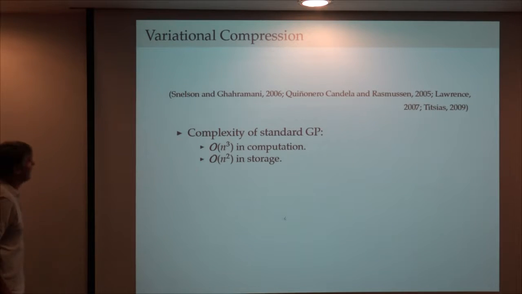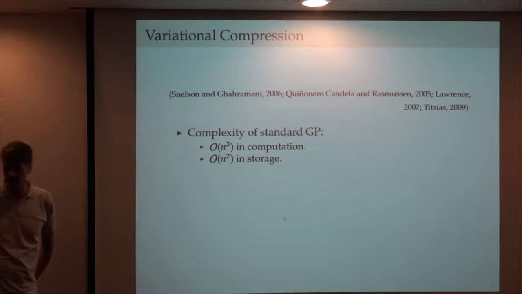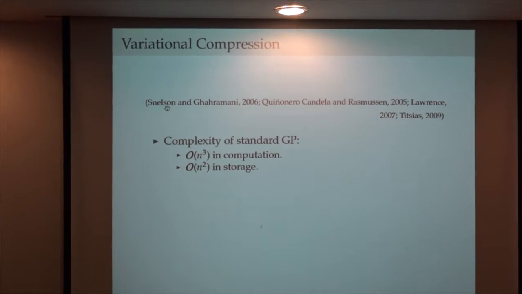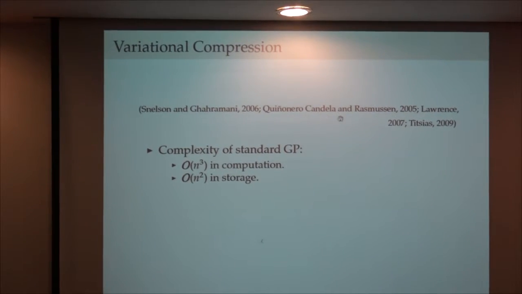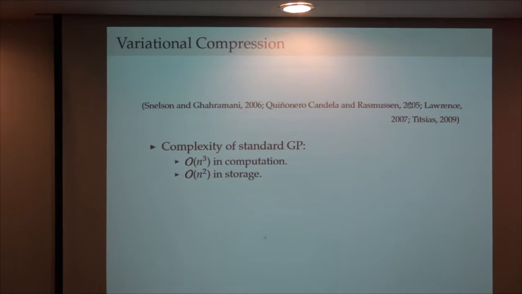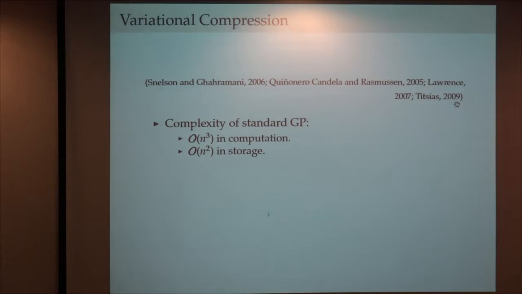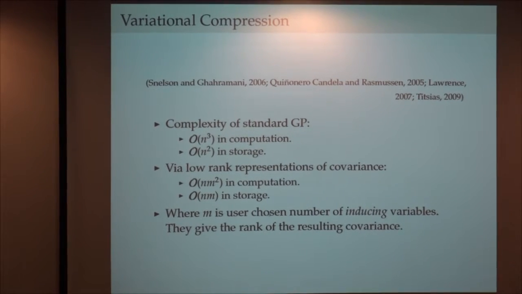This is a technique we call variational compression, and it has a long history of different people looking at this area. It's one approach to making Gaussian processes more efficient. There are a few papers I've mentioned here that lead into it. Ed Snelson and Zoubin Ghahramani's paper on something called the FITC approximation. Joaquin Quinonero Candela and Carl Rasmussen did a big review of the techniques. That was definitely state of the art at the time. I did some extra stuff on top of that, and Michalis Titsias, a postdoc of mine at Manchester, was the person that demonstrated this variational compression idea, although the way I'm going to derive it is more due to work we did on it with James Hensman.